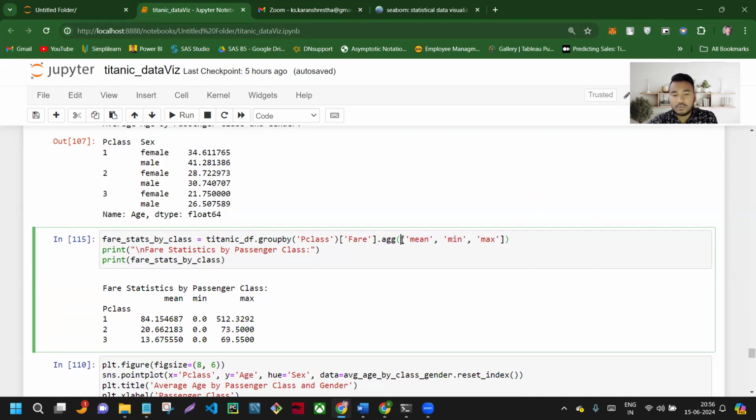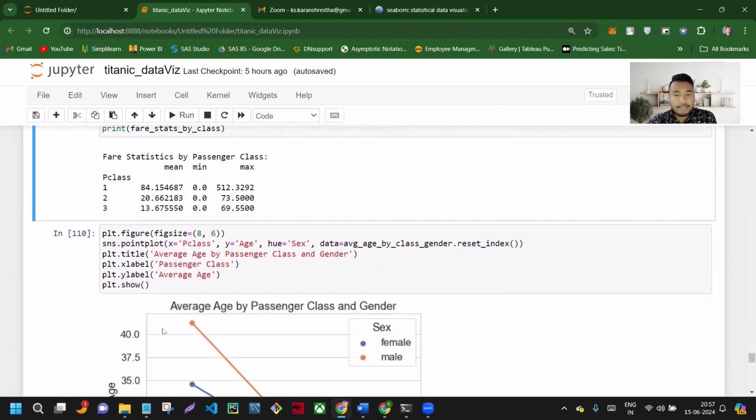You can provide 2 or 3 different aggregation functions also. Either you can do dot mean or dot max 2 or 3 times, or you can just pass the list of functions. So you can see the list of mean, minimum, max. Okay, like that.